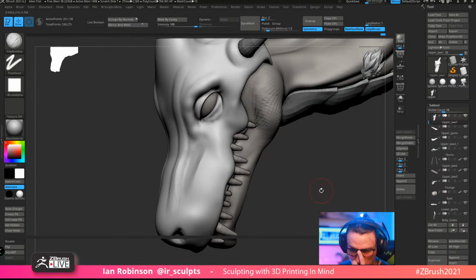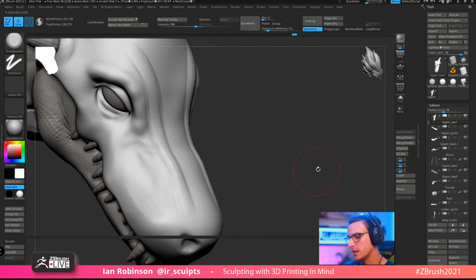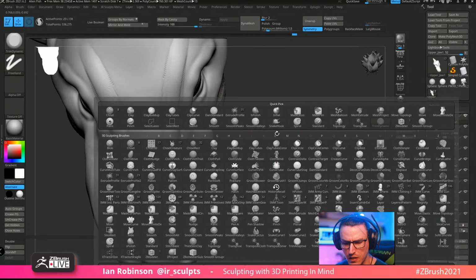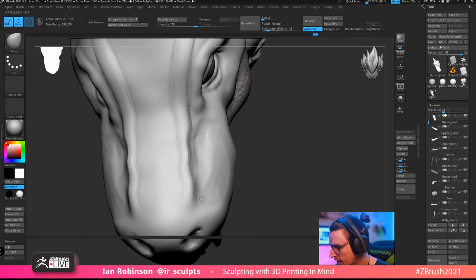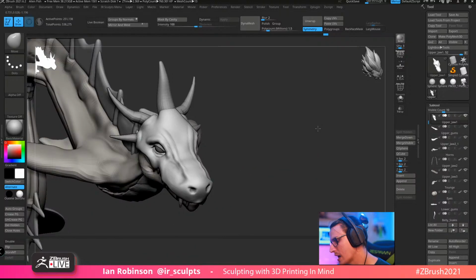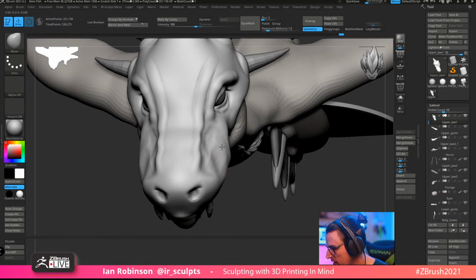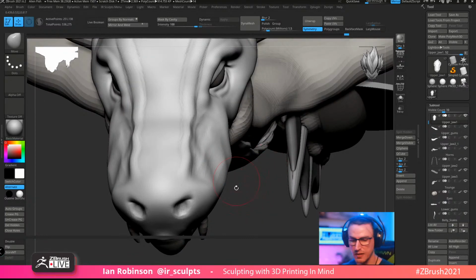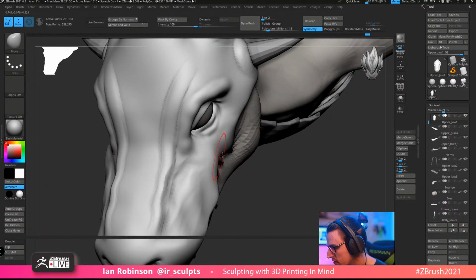Do you use ZBrush for making environments? Yes, I do. ZBrush is actually most of my workflow. Like I said, everything I make is for a statue or a toy of sorts, so I never really have to leave ZBrush. I can do pretty much everything here and get it done. In fact, we're going to be making a base that is going to have some environment to it. So maybe like a little cave or like a little rock that he's going to be balanced on. I have a few ideas once we get to that point.